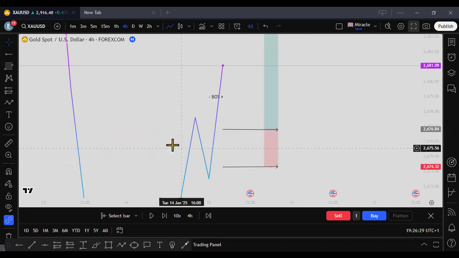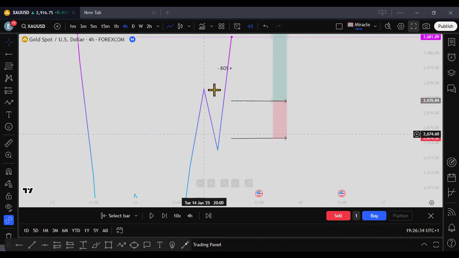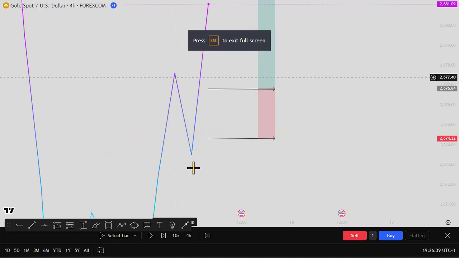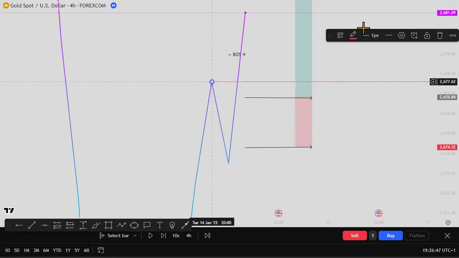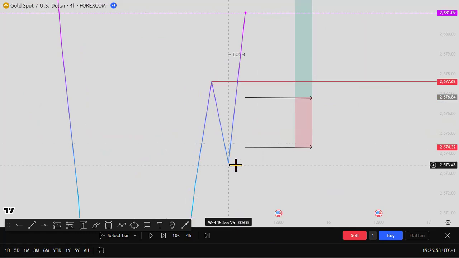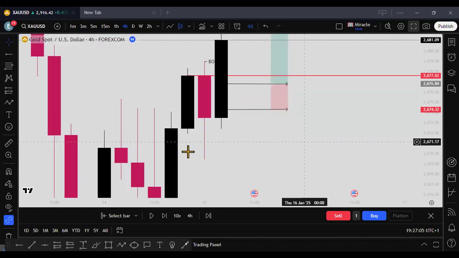If you look clearly, price came, went up, price was in a bullish move, all right? There was a little glitch right here, and then price continued going up. So how do we mark it? We mark it from the point at which price gave a little glitch to the low. And I told you that if there is a wick, we extend the horizontal line. So right here, if we go back to our actual chart, we see that the wick is right here.